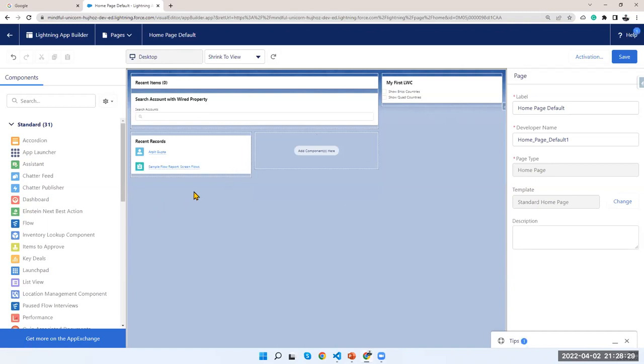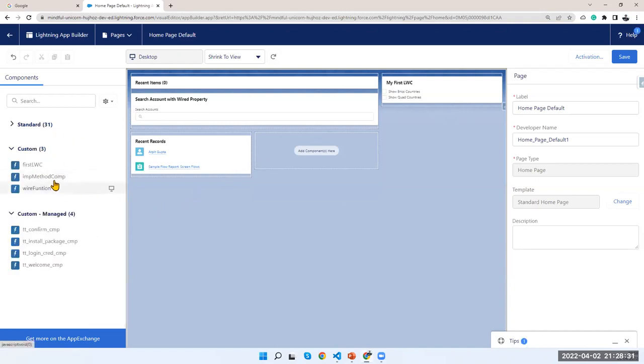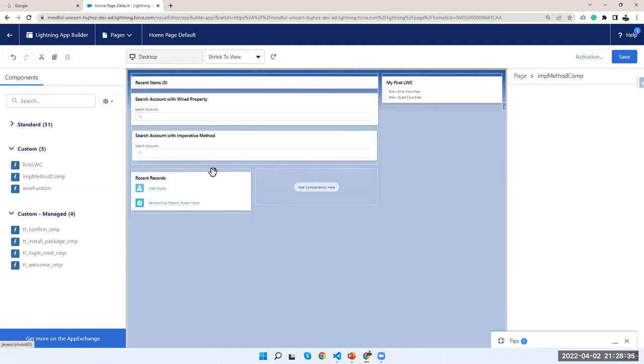Let's remove this. We have the imperative method function. Save it.